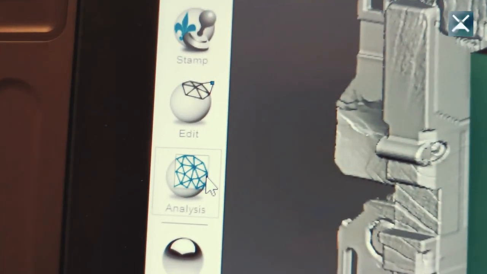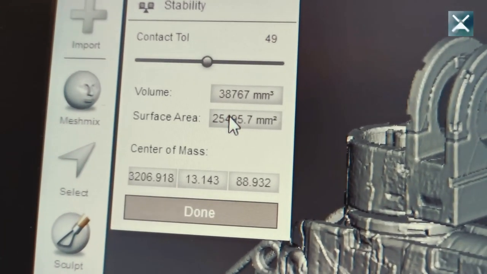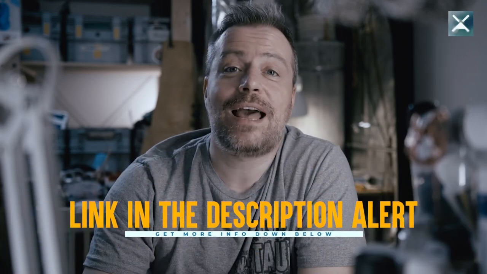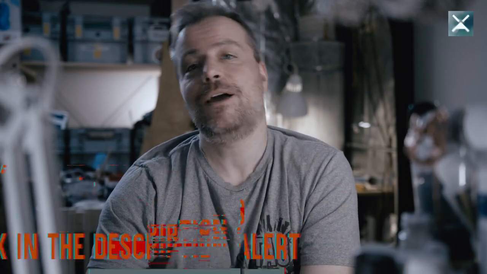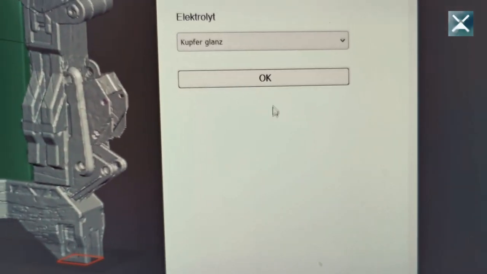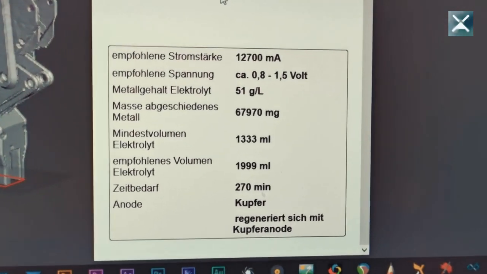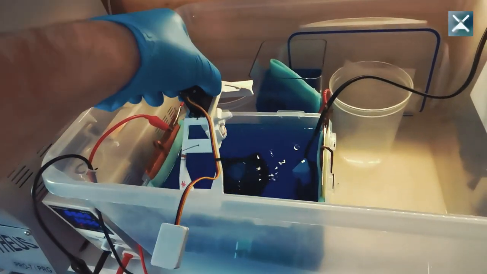In order to calculate the amps, I needed to know the surface area of my piece. While for real-world objects that can be tricky to calculate, it is pretty easy if your piece was designed on the computer. You can use free software like Autodesk Meshmixer that will tell you the exact value for your piece's surface area. I hopped over to the online calculator specific to my brand of copper solution and filled in the values. It spat out a whopping 12.7 amps. And since my rectifier maxes out at 10 amps, I had to reduce the volts to make that XL pendant happening at all. I popped the jig into the rotary jig and drowned the piece into the solution.